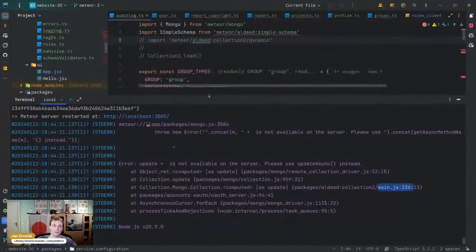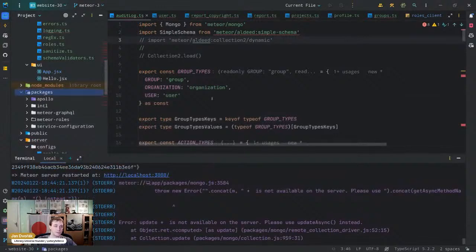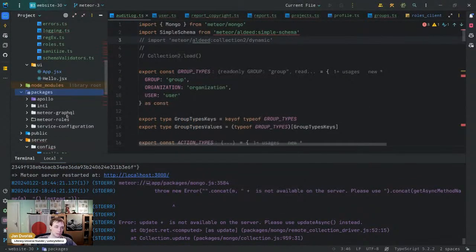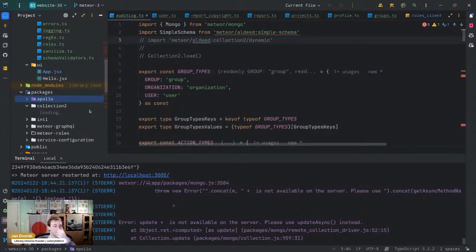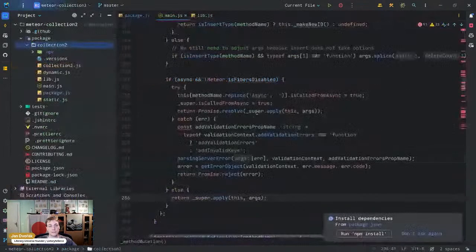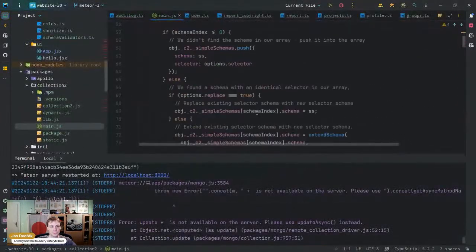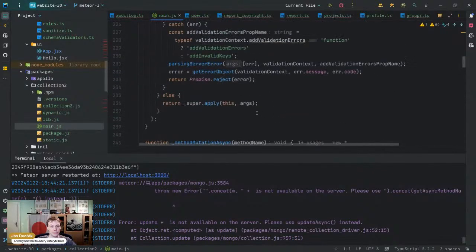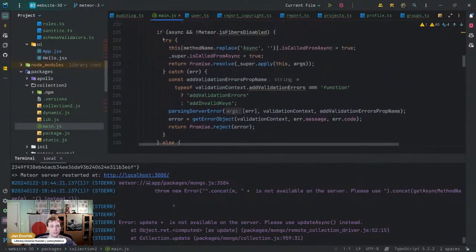Sorry, Harry. We have to. We are going in. And we are going to try to force this thing. We said what line was it? 236. I think we might have here maybe a wrong.